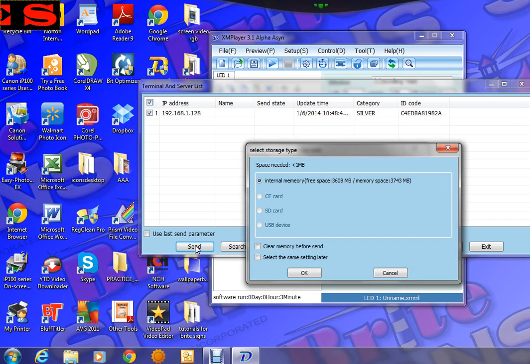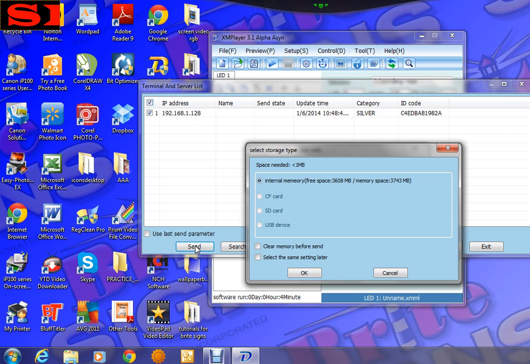Now it's preparing to send the file, but it needs to ask you a question. How do you want to store it? So in this box, it says select storage type. This is crucial. Since you will be saving the majority of the information you create onto your computer, I don't care if you create a file in your downloads or if you want to save it to your desktop. Whatever file you create, just simply save the information within that file.